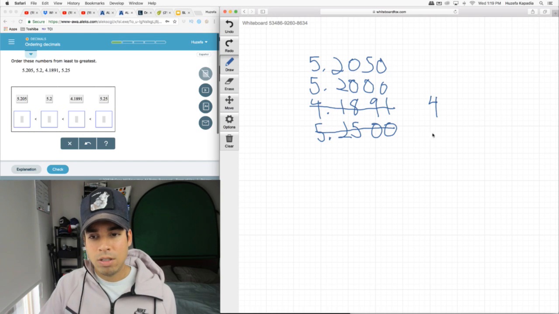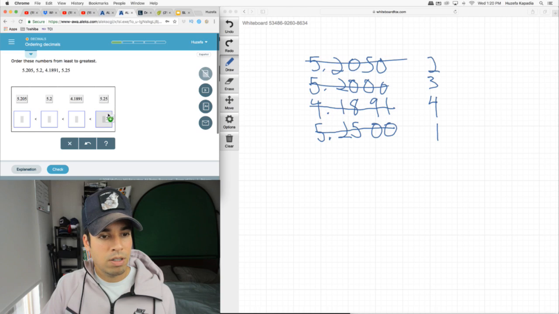Therefore, we already know this guy's number 1. And now we're just comparing against these 2. We're looking to see who comes in 2nd place. So we know 5s match up, 2s match up, 0s match up, and now we get to the thousandths digit. We see a difference. We see a 5 up here, a 0 up here. Therefore, this guy's bigger. This guy gets the 2nd place, and this one gets 3rd place. And now let's translate it over here. 5.25 is our winner. This guy is in last place, so we'll put him all the way there. Then we've got 5.2 is in 3rd place right here, and 5.205 there.